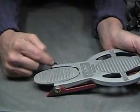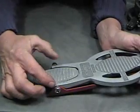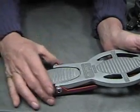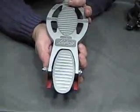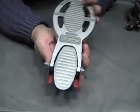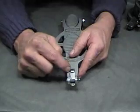I've replaced just that metal-to-metal action of the rear of the footboard with adjustable nylon bearings, or bushings if you will. There is now no play side to side in this pedal, and yet it is just silky smooth and easy to move. I have also done the same thing up here.